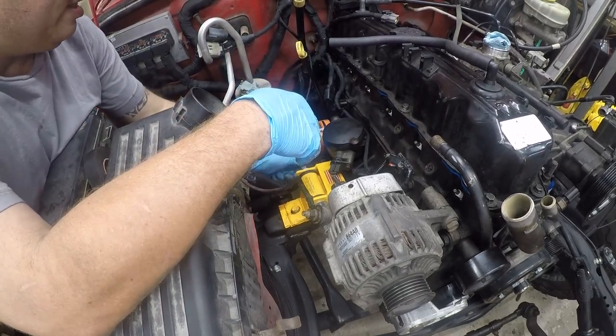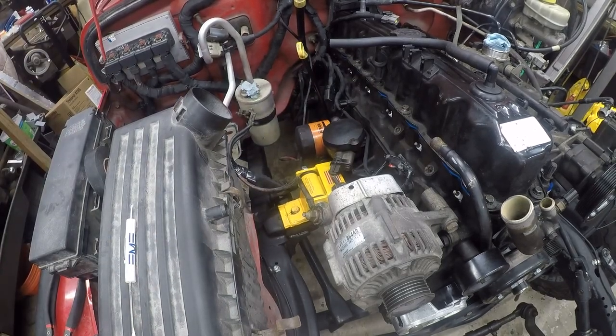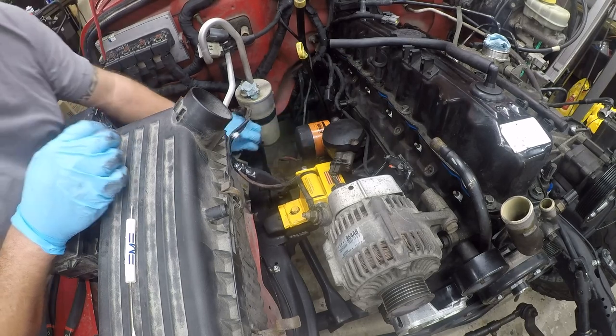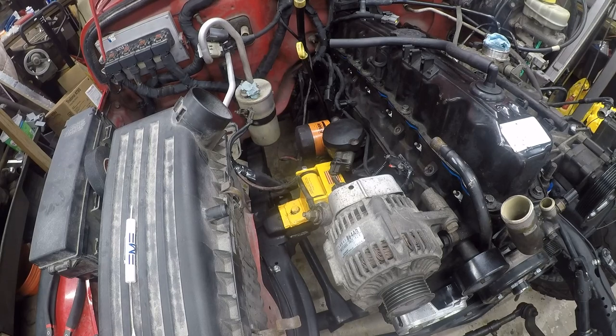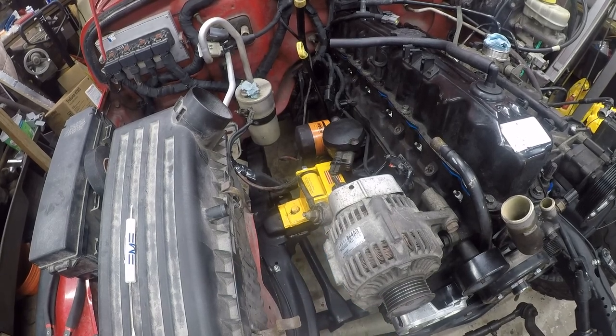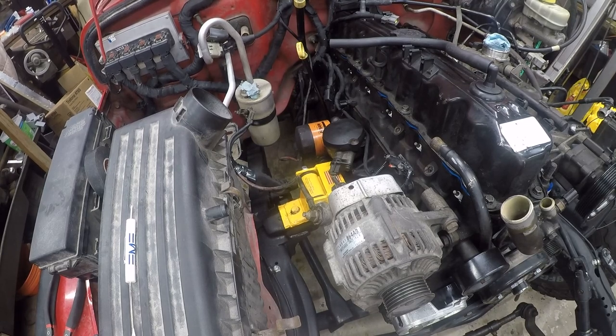Do these. I want to say that was a 17. Let me double check. Yeah, see if it's a 3/4. It is. And the next magic question is, where did I set the 3/4-inch wrench? I have at least 5 more of those around here somewhere. Ta-da. Here we go. And I'm going to run this in most of the way with a power tool because it is way faster.